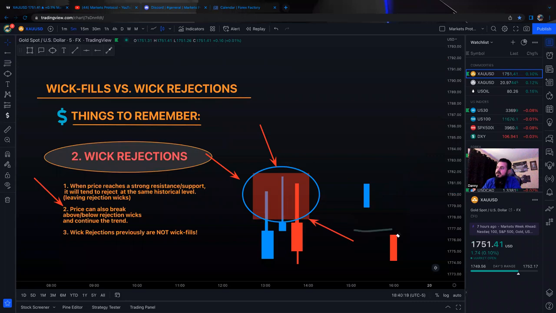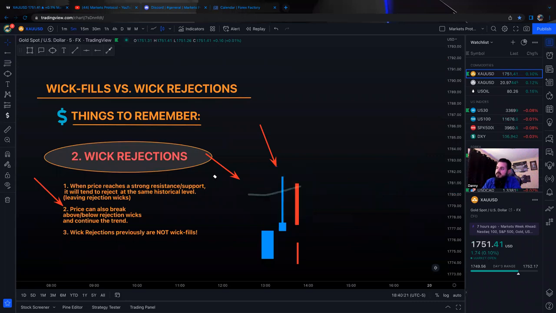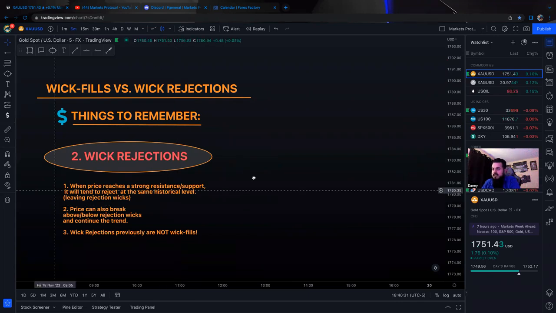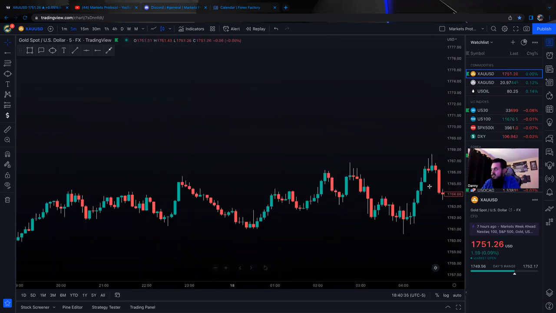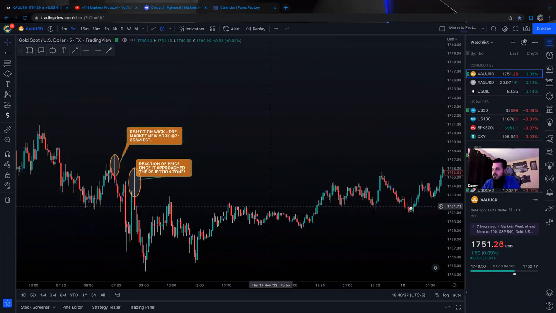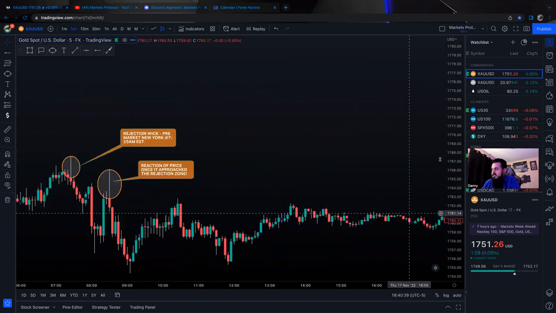And as you practice more, as you trade more in market environments, you will tend to understand these things a little bit more and with more clarity. So these were pretty much the pointers I wanted to show you. And lastly, let's go back on the previous historical data on gold, ladies and gentlemen, where I could show you wick rejections here.